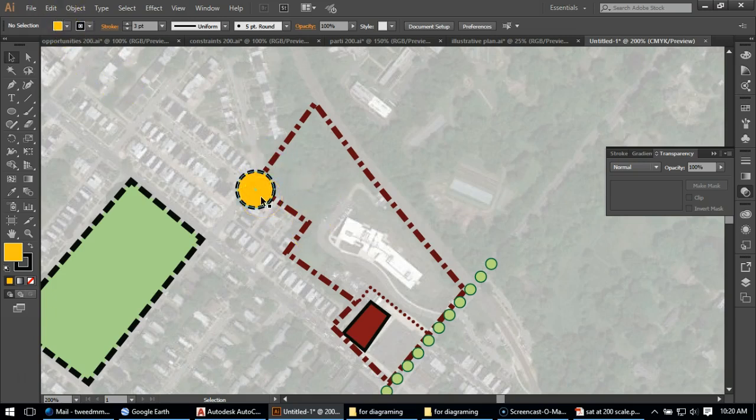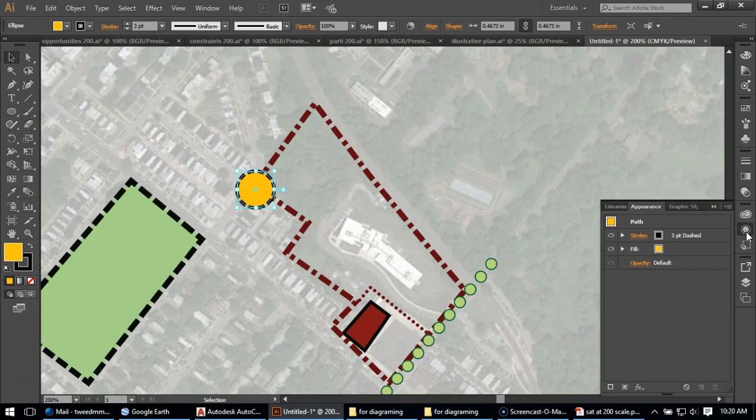What I need to do is go back to my appearances. So I'm going to select my object, and go to my appearances, which is over here, where again we see a record of everything I have applied to this. What I want to do is hit this little arrow next to fill, and we can see that there's an independent opacity. The opacity down here where it says opacity, that's what you change up here, and it changes it for everything.